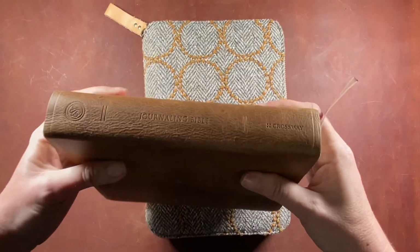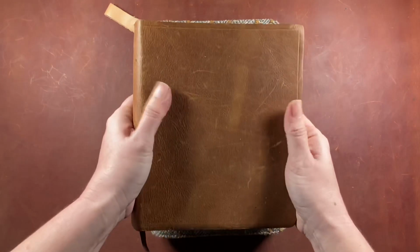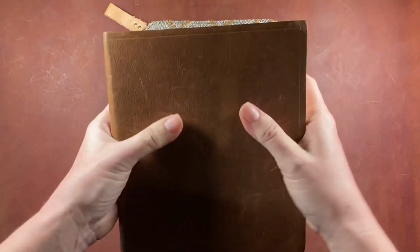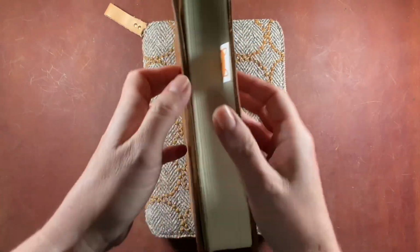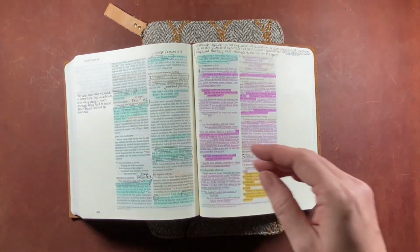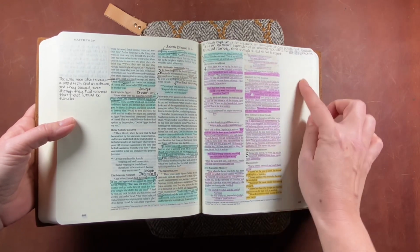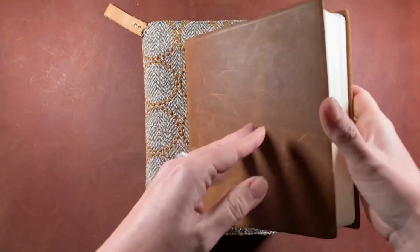And then for my actual Bible, I'm using a Crossway journaling Bible. It is in the ESV version, and I just love this book because it has a natural cowhide leather cover, which you can see scratches extremely easily, and I just love the way it shows wear over time, kind of gives it some character. And I marked the book of Matthew, which is what I've been in recently, just to give you an idea of how it looks on the inside, because it is a journaling Bible. It has all of the text in two columns, and then there's extra room on the side where you can add notations. So I just go through here, make my highlights and notes, and this actually coordinates with what I do inside my Cousin.